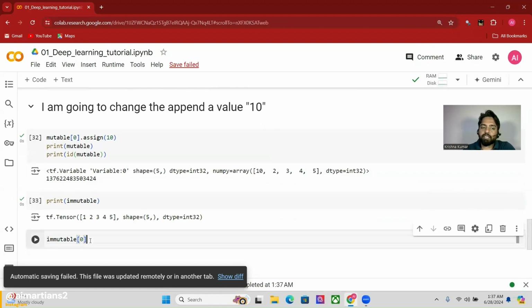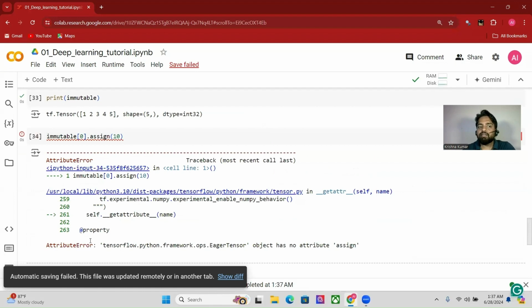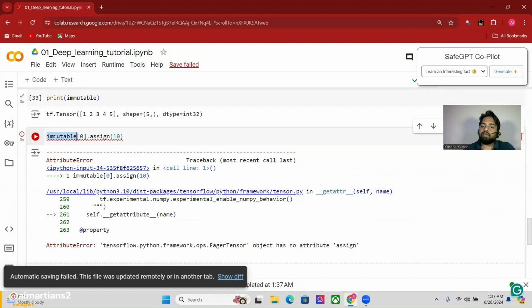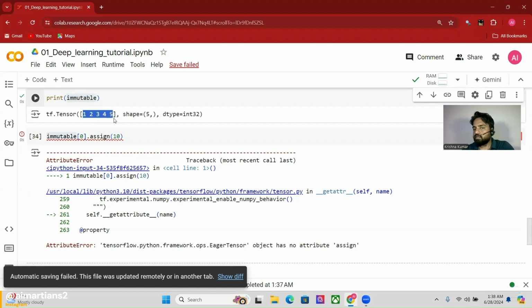So I mention dot assign here, and I'm going to put 10 there. It will simply deny me, because this is an immutable variable, built using the tf.constant function or method, where I assigned the tensor 1 2 3 4 5, and that's why I'm not able to mutate or change this tensor.